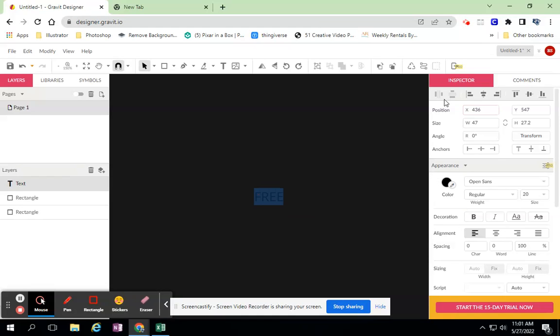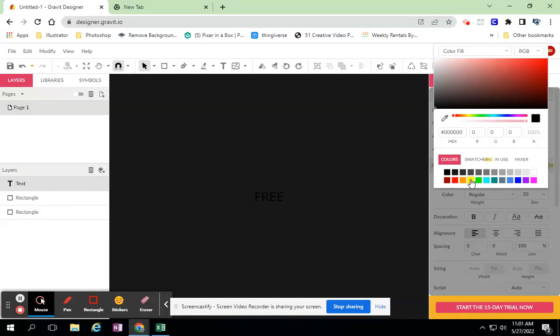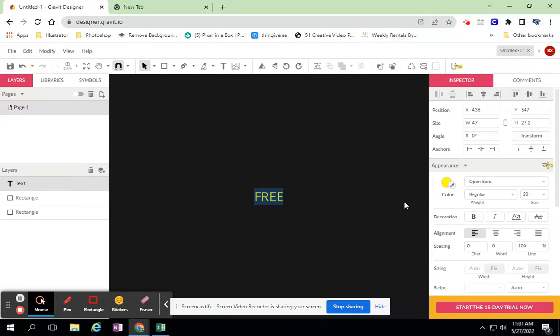And of course, just like everything else, everything's over here on the right hand side. So if I want to change its color to yellow, now I can see the yellow font on the black background. But everything else I want to change is over here as well. So as long as it's highlighted, I can change it to bold if I want to, semi-bold. There's actually a bold, and then there's a bolder. So you can make something bolder or bigger, whatever you need to do.